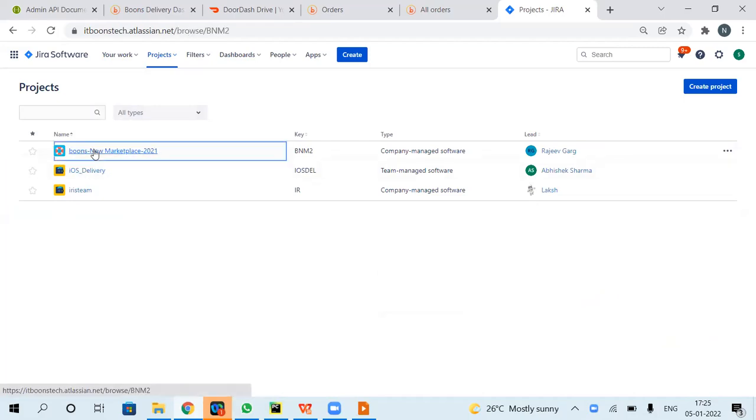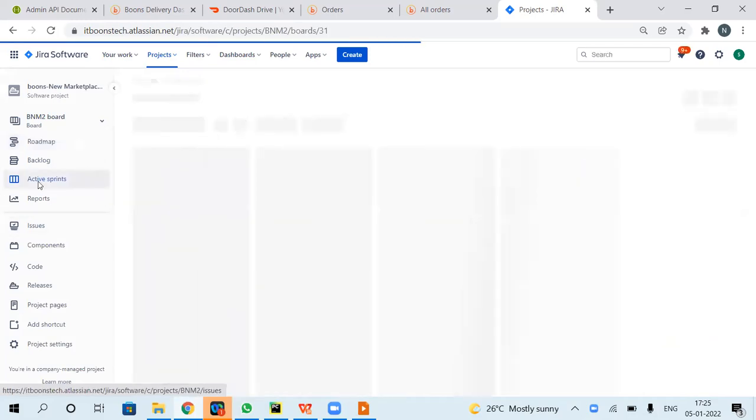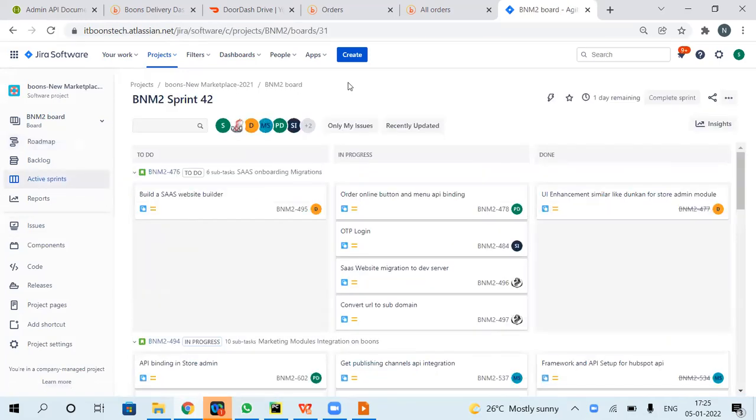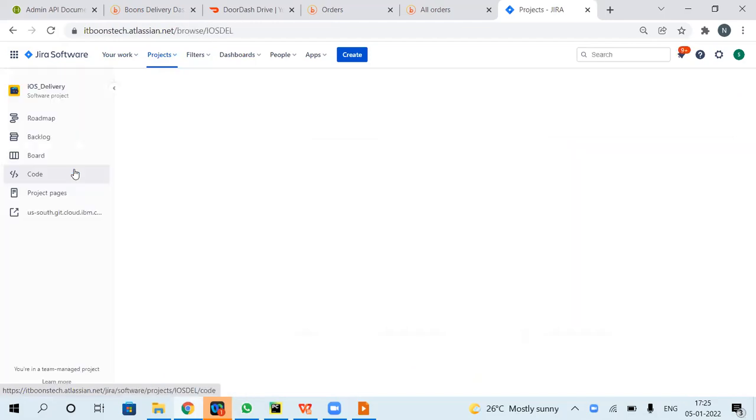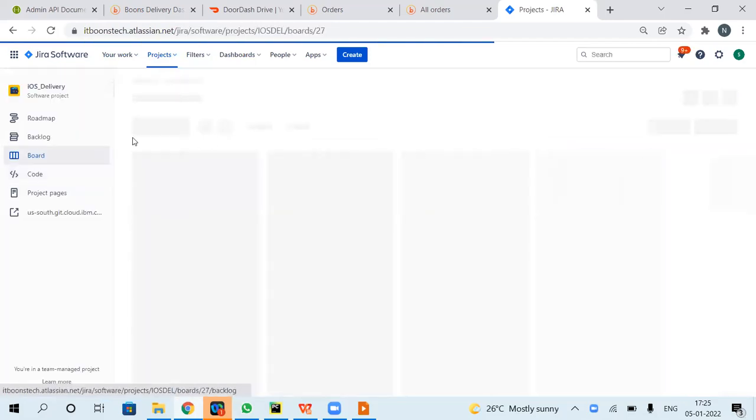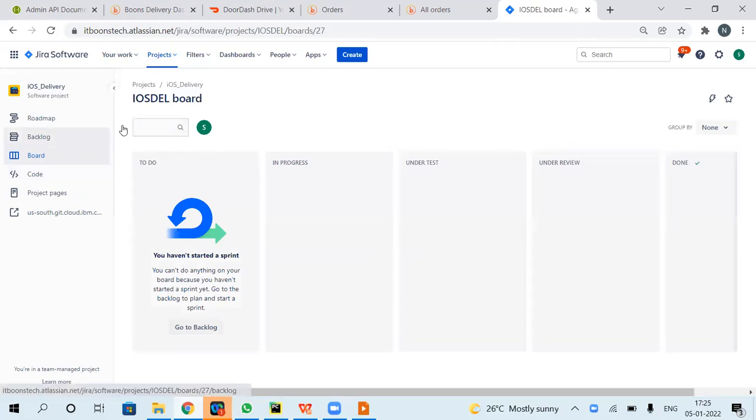I will select the Boons Marketplace. It will navigate to the other board. For any other board, it is the same: go to projects, choose the board you want to access, and click on it. It will navigate to the board you have chosen. This is for switching the board.